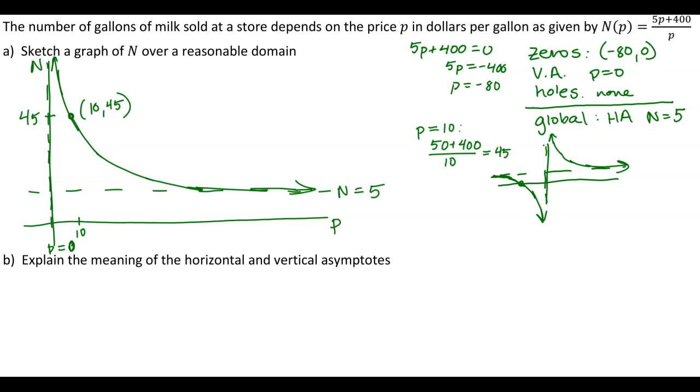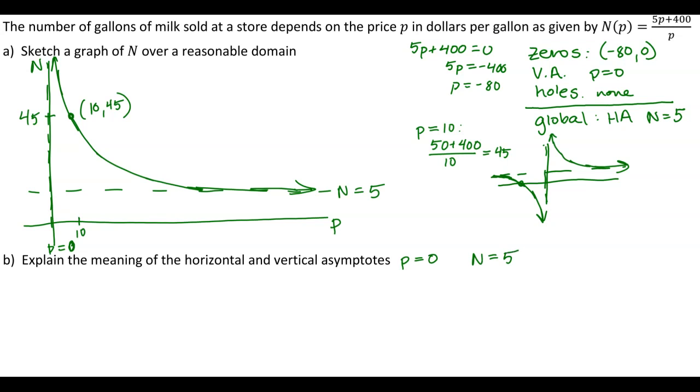You may also be asked, when will the number of gallons sold equal 100, in which case you'd have a little algebra problem there, and I'm not going to run through that right here, but let me know if you run into any trouble. We did work through some of that in your functions and algebra sections. What I want to focus on here is the new piece. I want to talk about the meaning of the horizontal and vertical asymptotes, and I want to remind you that even though the equations for those only involve one variable, it is actually telling you about both variables.